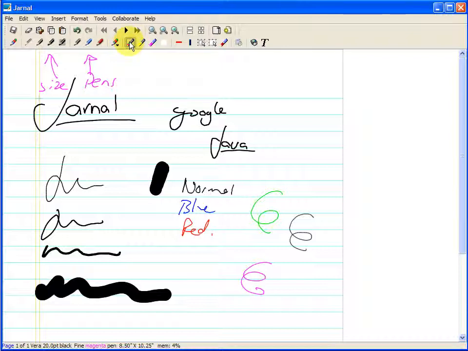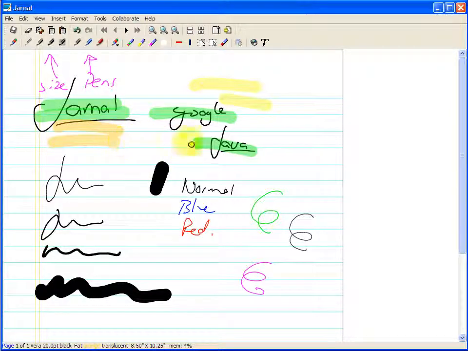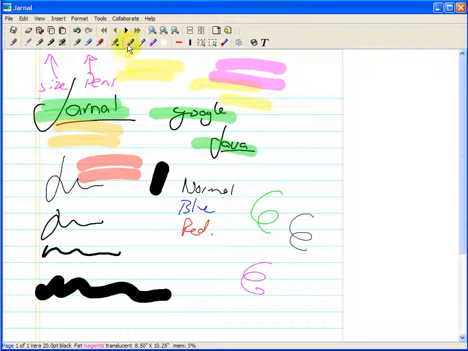Right, over here we have got highlighters. Okay, so green highlighters. That highlighter can be changed along with this thing here, and you can change the colour of your highlighters also, which is great. You've got some basic ones here, yellow and magenta. Cool. And of course once you click there, I believe you can just change those as well. Let's just see if that works. Green. Yes, it does. Brilliant.